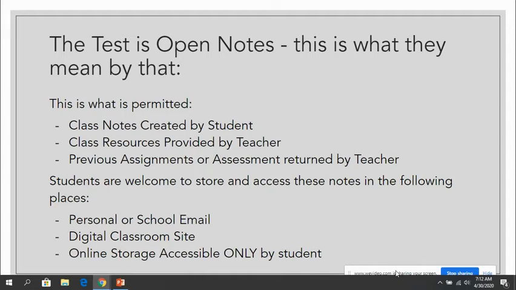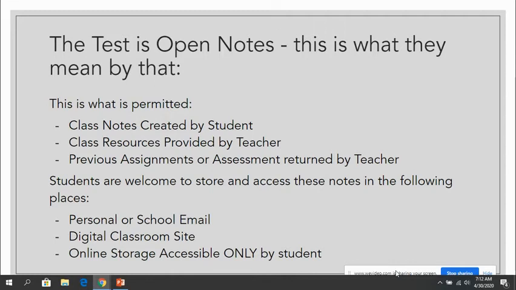Okay, so here is what I am going to suggest that you do. I am going to suggest that you create some notes, maybe 1 page per unit, that has more difficult concepts on it that you have struggled with.